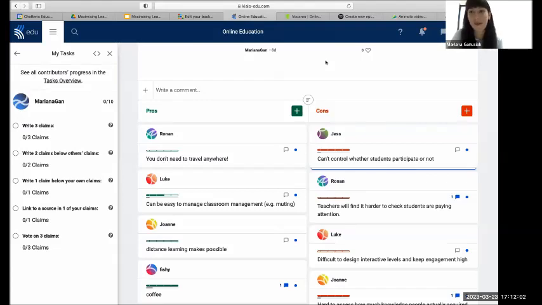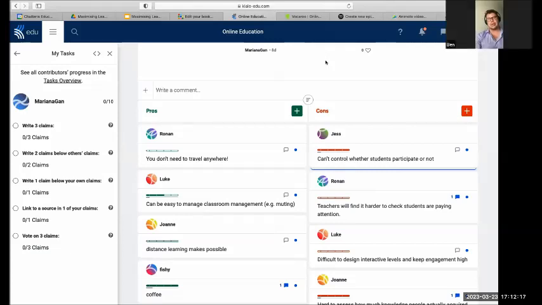We actually tested many different tools and we selected the ones that were easy to use, because the last thing you want to do is make your lesson even more difficult and complicated for your students. Well, I'm glad to... Sorry, just thinking out loud. I think this tool will be really useful for HKDSE speaking preparation for students, where they have to think about arguments for and against.